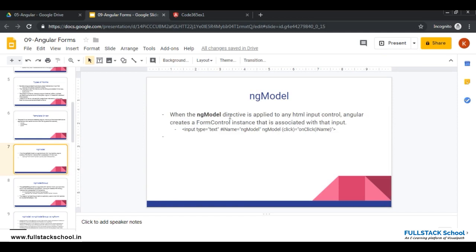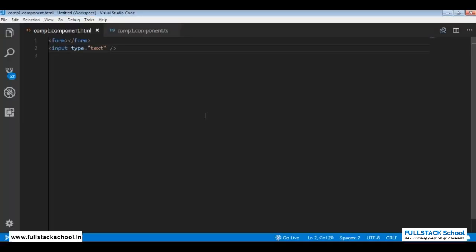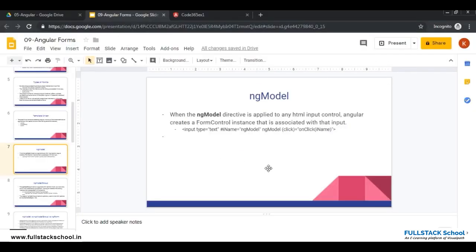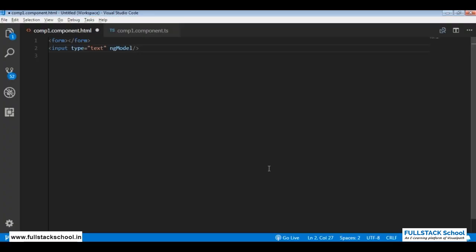When the ng model directive is applied to an HTML input control, Angular creates a form control instance that is associated with that input. So simply applying this directive to a HTML control, Angular creates an instance of form control. So we'll try to apply ng model over here and then we'll save it.